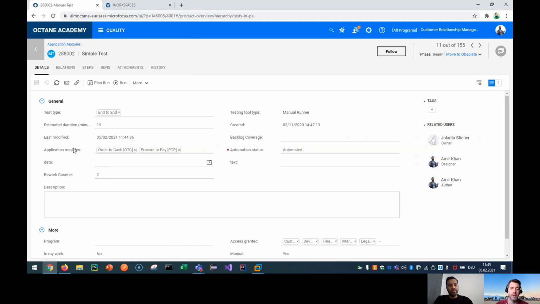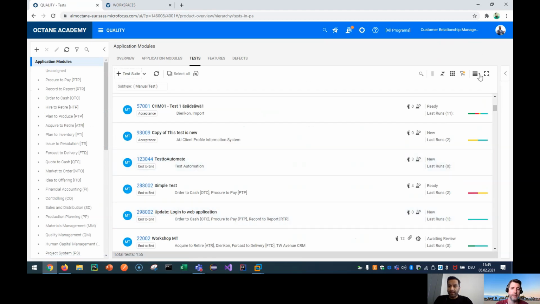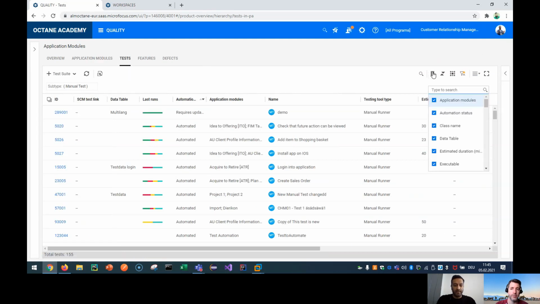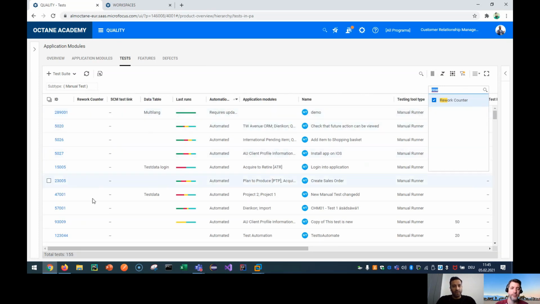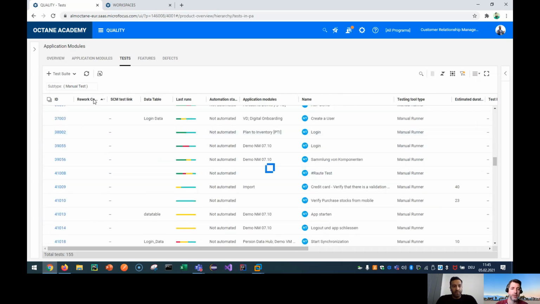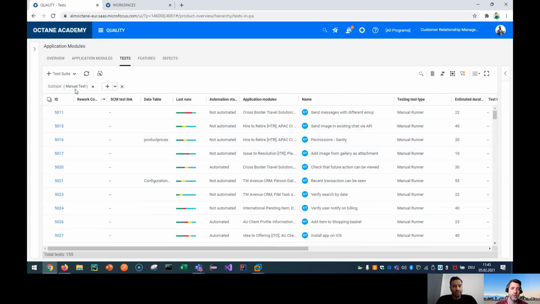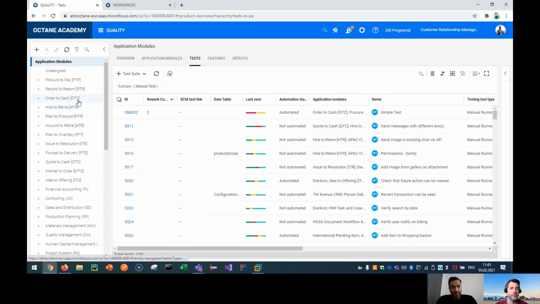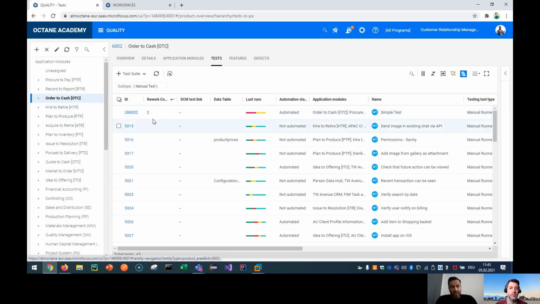Okay. Yeah, and actually, while you have suggested this, I think it is a very valid use case, because in the long run, you could watch your test cases here directly on the grid. Currently, we don't have much rework because we have just activated this, but potentially it would show you here directly. 1 second, where is it? Here. Yeah, here directly all the different changes you have done, and you can set also then the context. Let's say here for order to cache, and you would see all the different changes which were performed on the different test cases. Yeah, very nice.